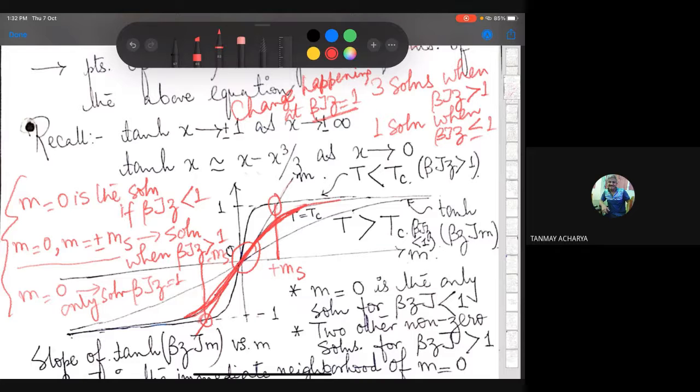We cannot say anything about phase transition here, because phase transition is much more complicated. I have to look at the free energy, I have to take the derivative, I have to find that the first derivative diverges, then I call it a first order. If the second derivative diverges, then I call it a second order. Here I haven't done anything. I've just found a solution to a transcendental equation. Fine?